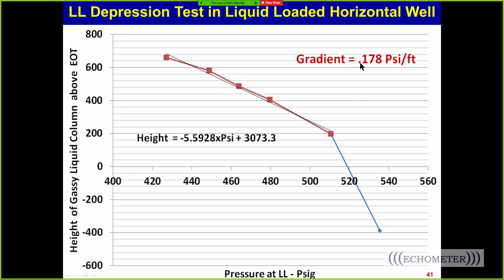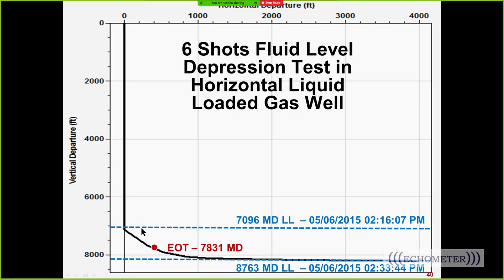And we see here that we have a 1.78 gradient, the slope of this line, and we pushed this liquid out in less than 20 minutes. And so when the operator was shooting fluid levels on this well, he would shut the well in for about 20 minutes before he shot the fluid level, and then he would see no liquid in the tubing, and the conclusion was the wells weren't liquid loaded, but they were, because the procedure was causing the problem. So it's important not to shut the well in and push liquid out.